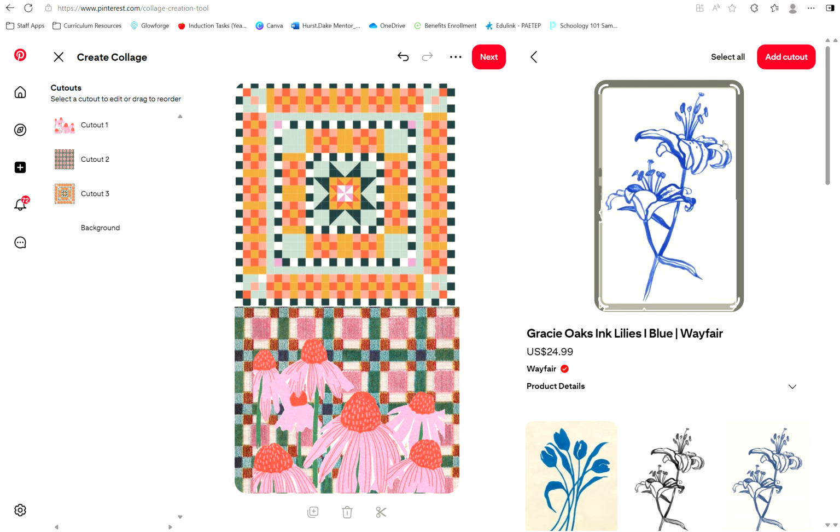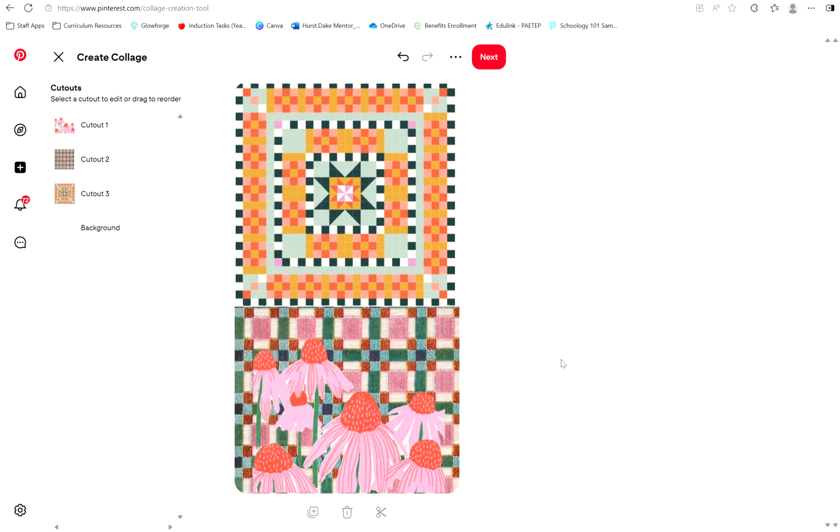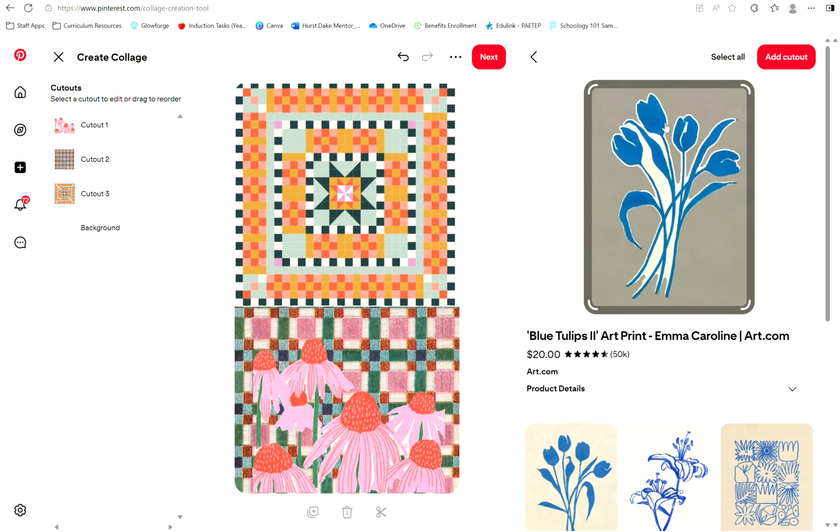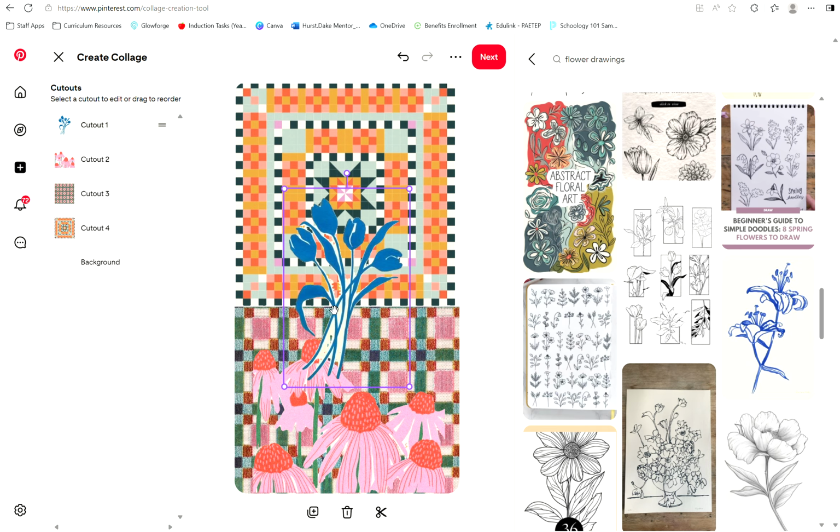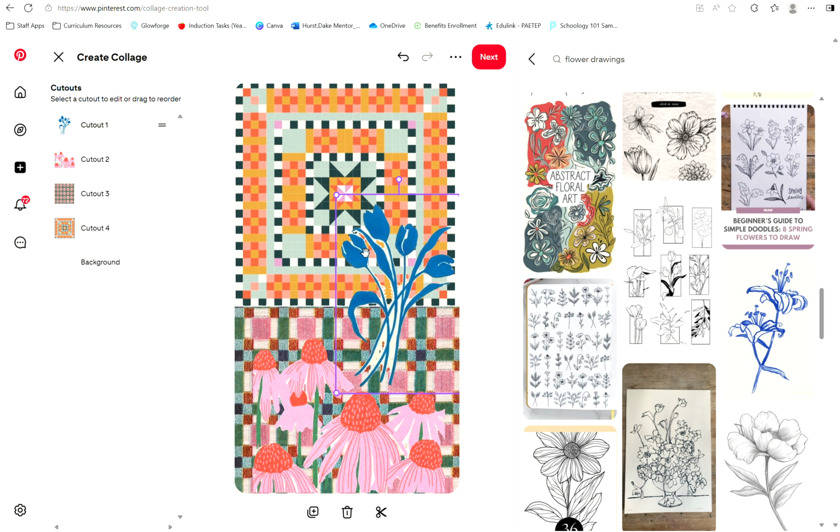And I'm going to see how it cuts it out. So it's just doing a square around it. So I'm going to choose not to use that one, and I'm going to see what this one does. So this one, the snipping tool cut out the actual silhouette of the shape, and that's what I was looking for. And I'm going to collage on top of this.